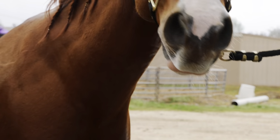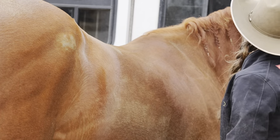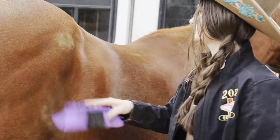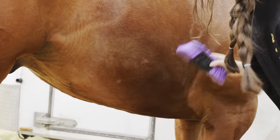I also make sure to brush where both cinches go. I ride in a back cinch. I know a lot of you might not. I love my back cinch. But anyway, you want to brush where the cinches go for the same reason. You just don't want them to be uncomfy under there. It's not fun for either of you. So just make sure you're grooming your horses up good.